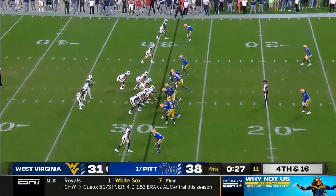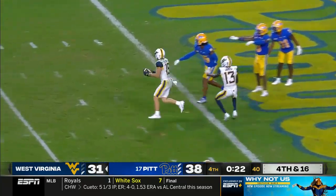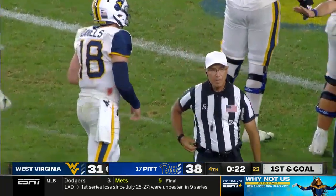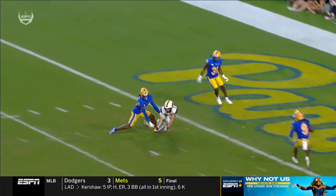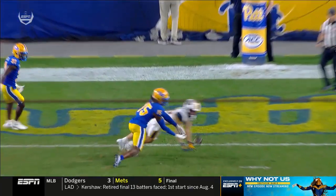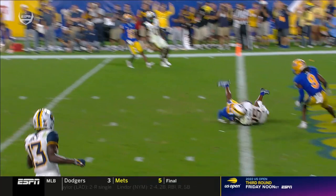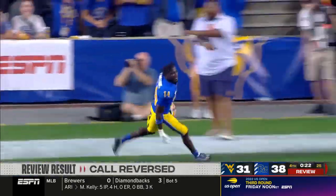Daniels takes a shot — was that caught? That was Reed Smith. They called that a catch on the field — but it's on the ground. This is absolute mayhem here in Pittsburgh. The previous play is under further review. That ball's moving — is his hand under it? No, the ball's moving — that's not a catch. That ball's rolling into the end zone, that's going to be incomplete. We've had 133 ball plays tonight. After further review, the receiver lost possession of the ball when it hit the ground — the pass is incomplete.